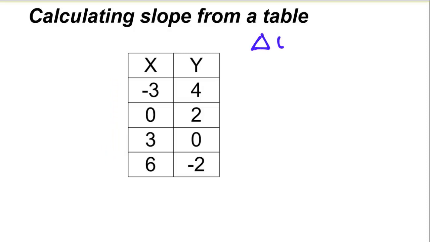We're going to do the change in y over the change in x. So we're going to calculate the change in the first two y values. So it's 4 minus 2. And it's always a minus. Remember, change is subtract. So it's the top one minus the bottom one here. So 4 minus 2. And that leaves us with 2.